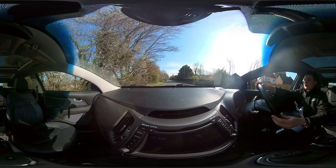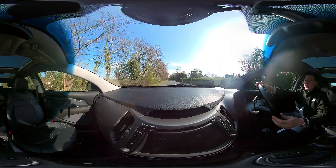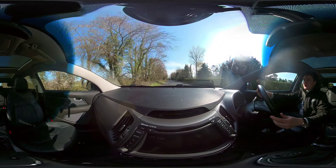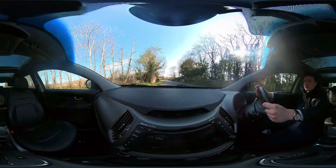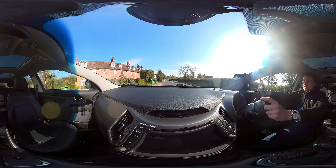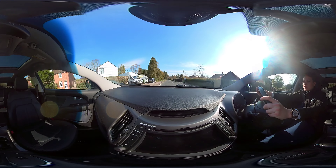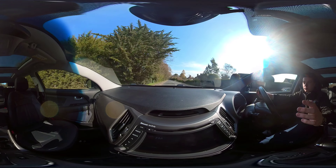It just makes those black seats a little bit more inviting, and it feels spacious in here as well. Everything feels very nice — doesn't feel cheap quality at all. There is some plastic here and there, but that's what you expect on a car like this, and it doesn't feel cheap and horrible.